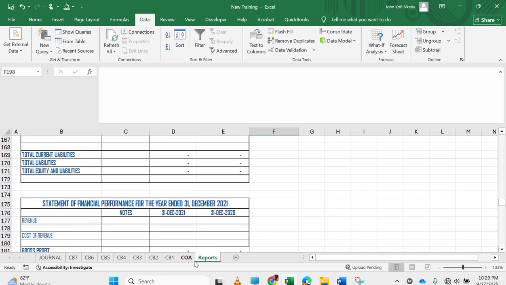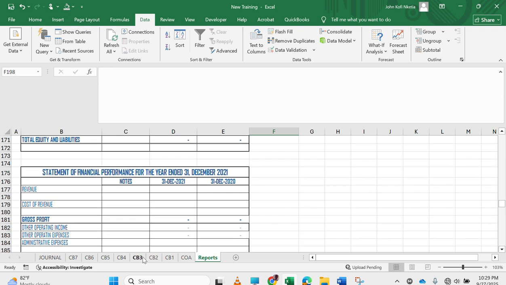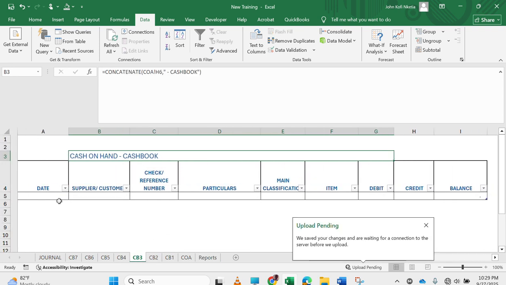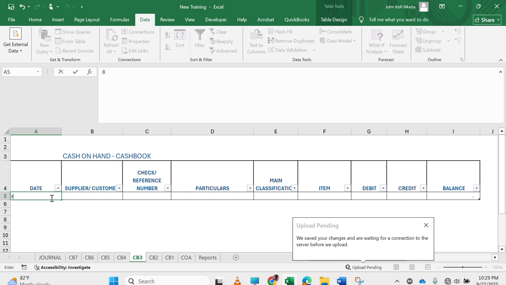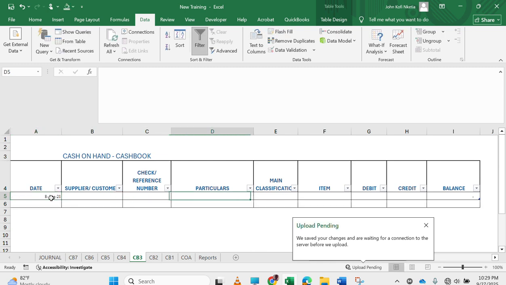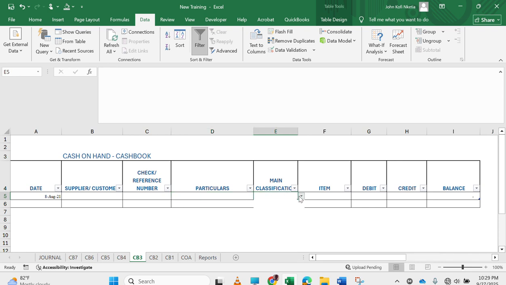So we can try making entries for other income. The date, let us set it at 2021. Let us select other income. This one, let us select operating. Okay, finance income.